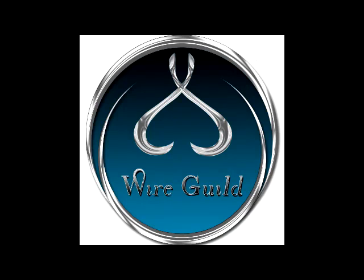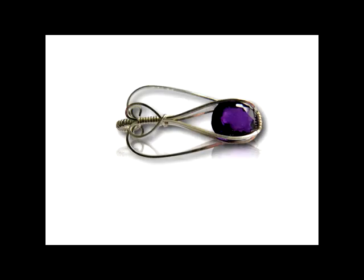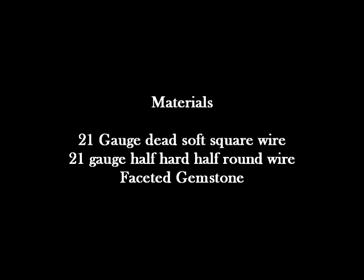Welcome to Wire Guild. This tutorial is for those really awkward, deep faceted gemstones that we've all managed to buy in the past and then don't really know what to do with, because the stone itself is so deep that anything made for it would wobble and fall over. So this is a way of making it so it doesn't do that.